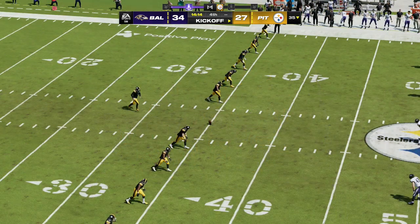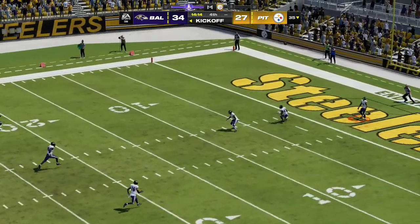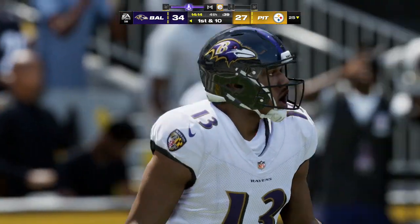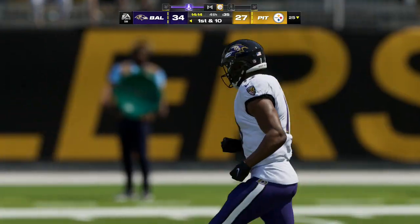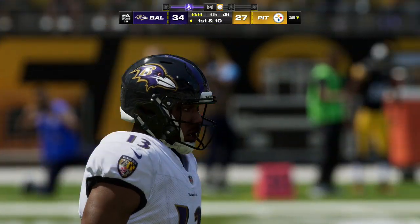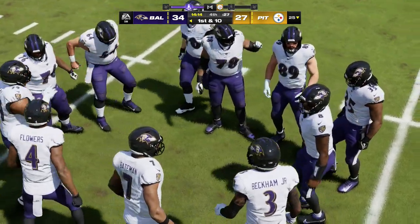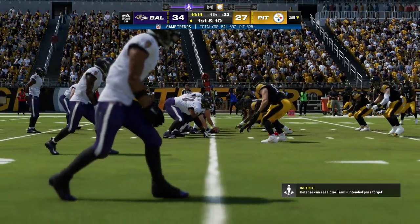After the successful field goal try, here's Boswell to send it away. Duvernay going to sit on this in the end zone, so it'll come out to the 25. Now the Baltimore offense heading back out onto the field. Their lead back down to 1 score after the field goal a moment ago, so they'll be looking to string together a few first downs, likely on the ground as they begin 1st and 10.